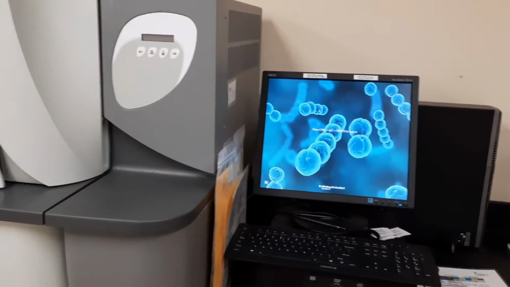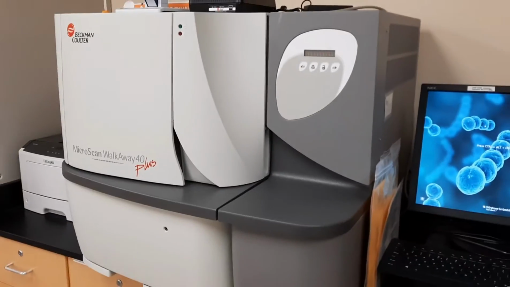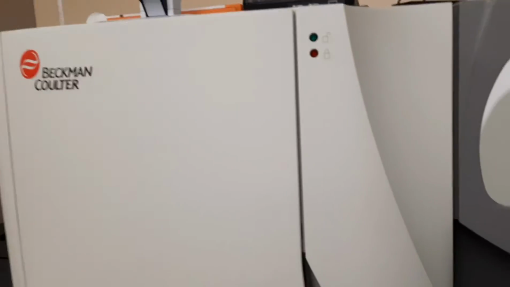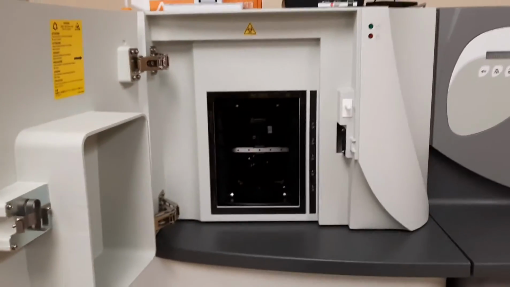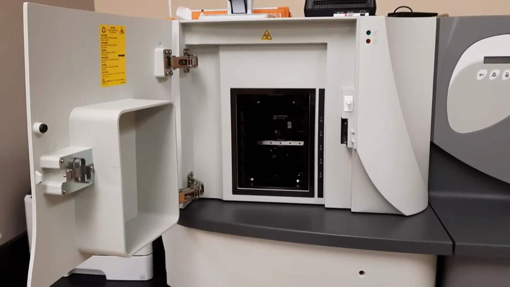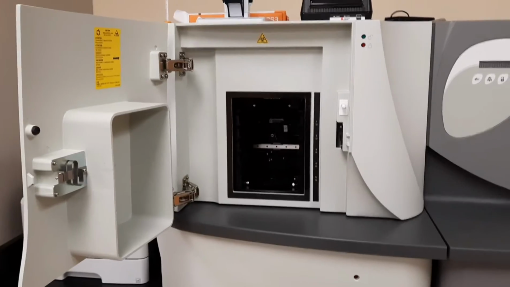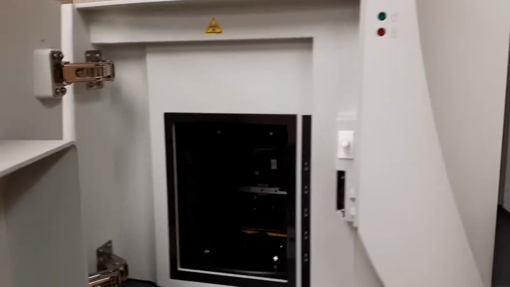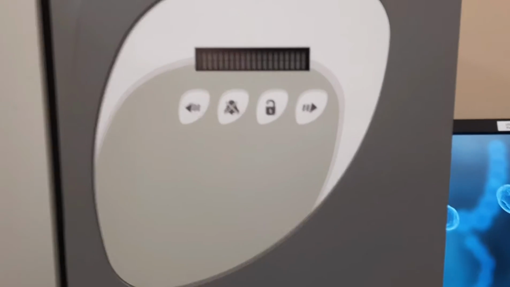The main components of the WalkAway system are the WalkAway instrument, the LabPro computer, a report printer, and a barcode printer. Operating the WalkAway instrument requires close coordination with LabPro. From initial instrument startup, you must interact with the WalkAway instrument via LabPro to perform such functions as maintenance, loading and unloading panels, and monitoring panel processing.